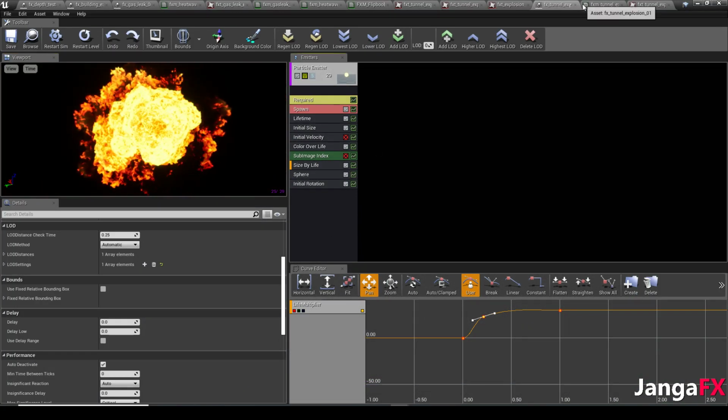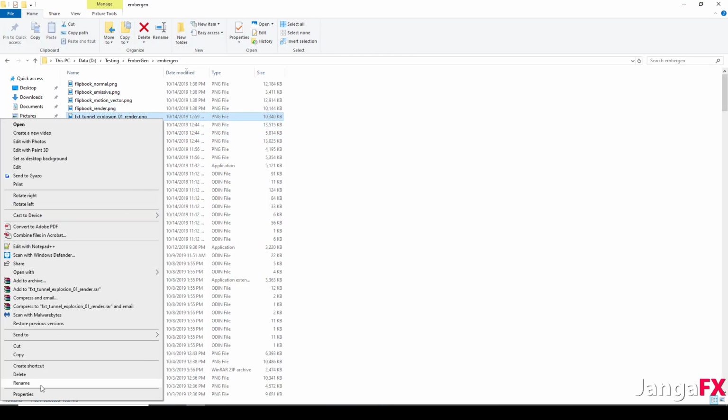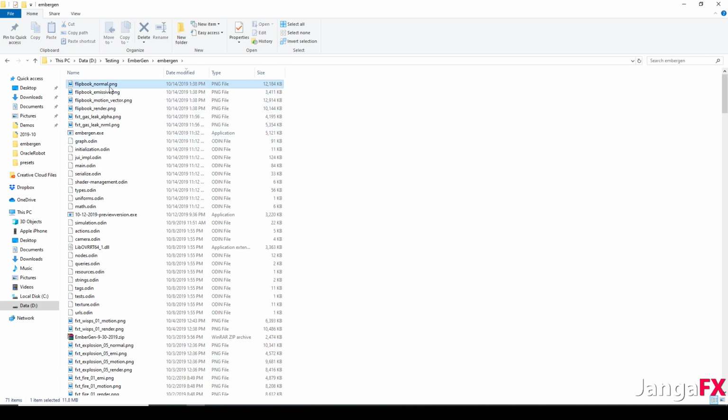All right, so now what we can do is we'll go over here and I am just going to rename, copy all that. I really wish that we could set up names for this stuff, but gotta do what we gotta do right this second, you know. All right, so then we got our motion vector. So we'll say motion, and then we go here and we say emissive, and then we go here and we say normal.